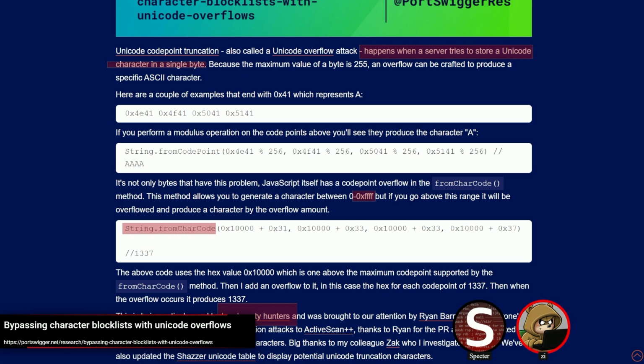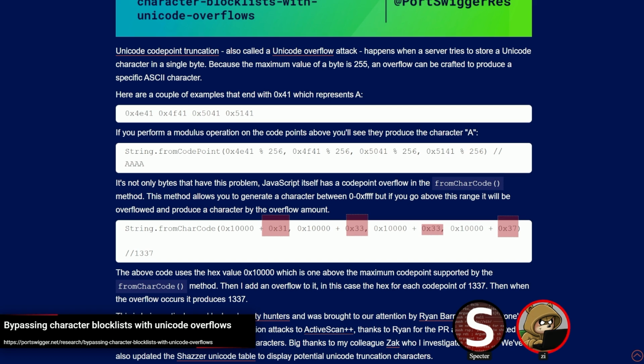And if you give it any character that is more than 2 bytes, they have the example here where they're starting with 0x10000, which is one above the 2 byte limit. Then they add a little bit to it to actually set the value to something, and they get it to print off the string that comes from these rather large characters as just 1337. Very standard ASCII string because they overflowed, and so you're just getting that truncated down to just these last bits. Obviously, this is a very contrived example, but it shows how creating a string from character code and passing in some that might be attacker controlled could be used to your advantage to bypass filters or whatever else.